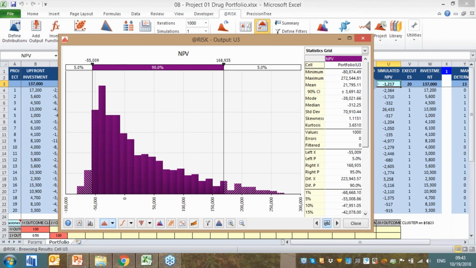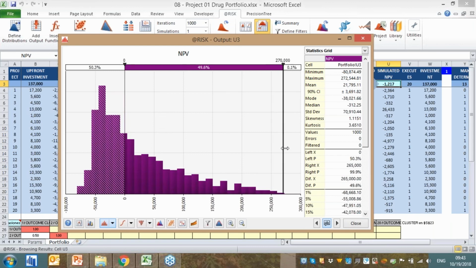So when I summarize some negative numbers and some other positive numbers, as you can see over here so far, now this is a 50-50 portfolio. In other words, there's a 50% chance, not 85% chance, of losing money, and there's approximately a 50% chance of making money. Now, on average, you're making this amount of money. This would be the expected or risk-adjusted NPV for your portfolio projects.